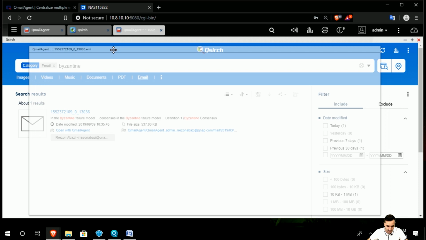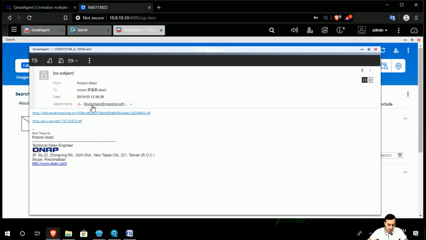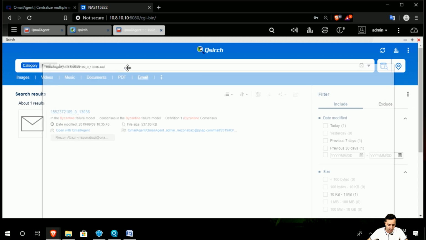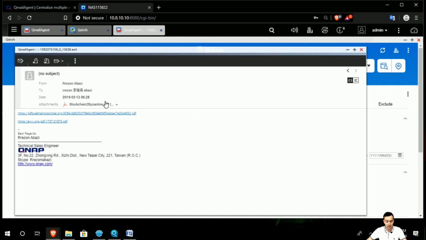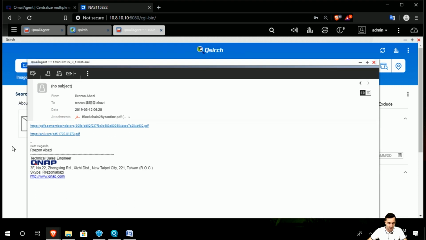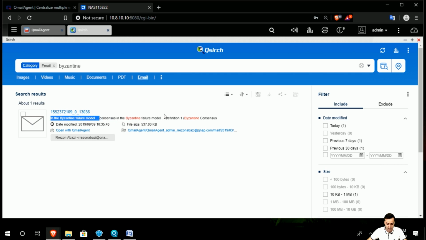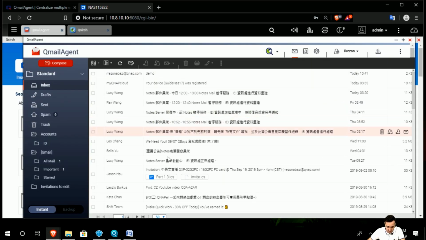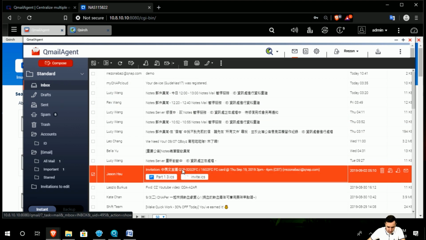And let's see what it has been searching on. Not only is QSearch searching, but it also does the content search, as you see. It is a PDF file, and it managed to see and understand what I'm exactly looking for. It says here it has the word in red, so it has done a really good job. Or let's find something else to search on.